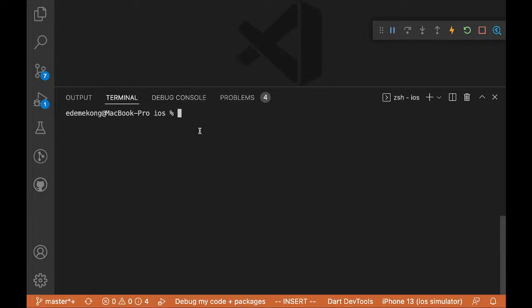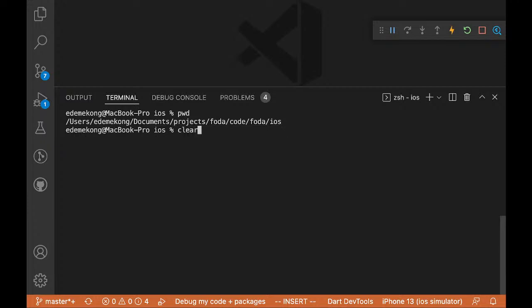Since I'm using the Apple M1, I'm going to use this arch ARM command here, and I'm going to do pod update, and I'm doing all this in the iOS part. So I can just clear, and do pwd, and you see the path I'm at is the iOS part.